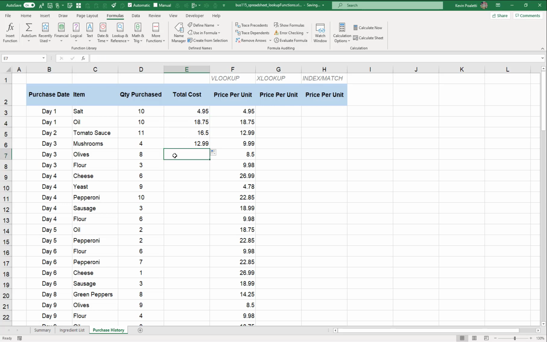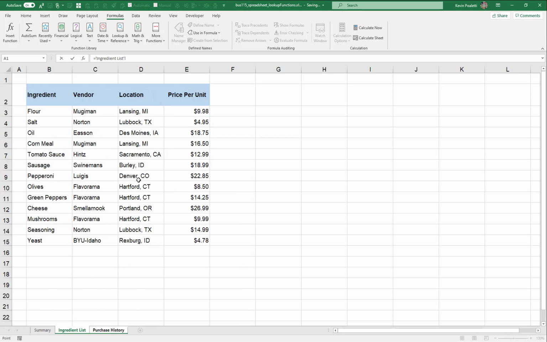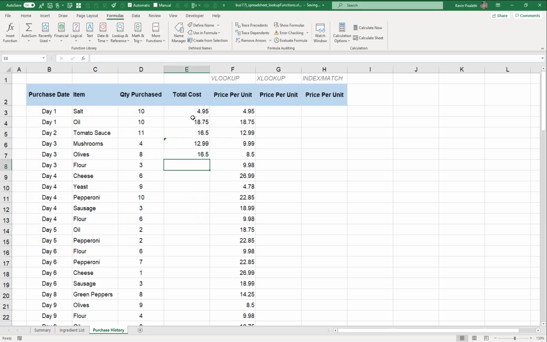So I guess we could go one line at a time, click equals and come over and reference this list over here to find the correct thing, and then click on that and press enter. But there's a lot of room for error in that type of work. So instead, we use these lookup functions because they look for the exact thing that we're trying to find and pull back the exact value that we need.